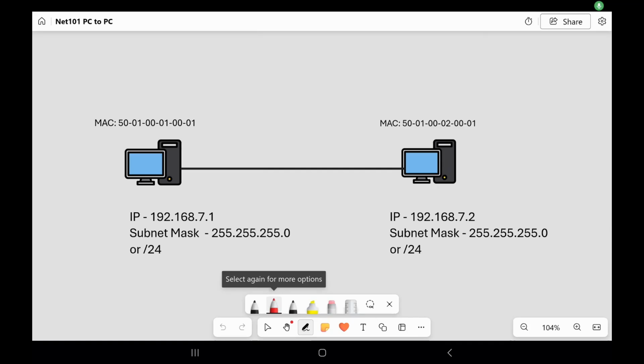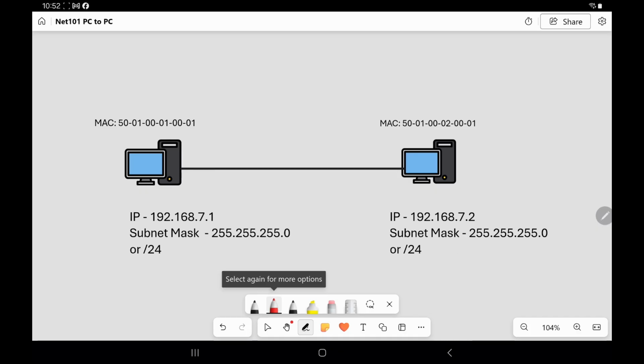So this is the lab we're going to be looking at today. As you see, we've got two PCs, PC1 and PC2, and PC2 already has its IP address set up: 192.168.7.2 with a 255.255.255.0 subnet mask, or /24.